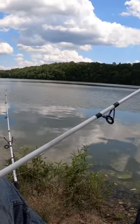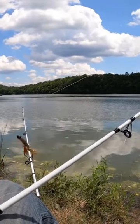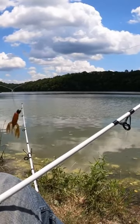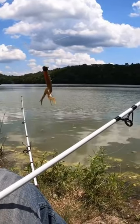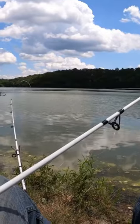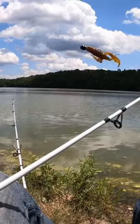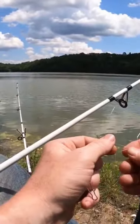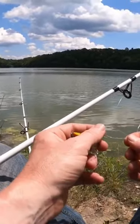What that gives you is a system that you can troll behind your boat. These are much better trolling rather than throwing them and retrieving them. Let it out behind your boat — the swimbait will swim along, and as it digs and vibrates, it'll actually vibrate those two jigs as they're traveling through the water. It's just another tool in your arsenal to help you pick up more fish.